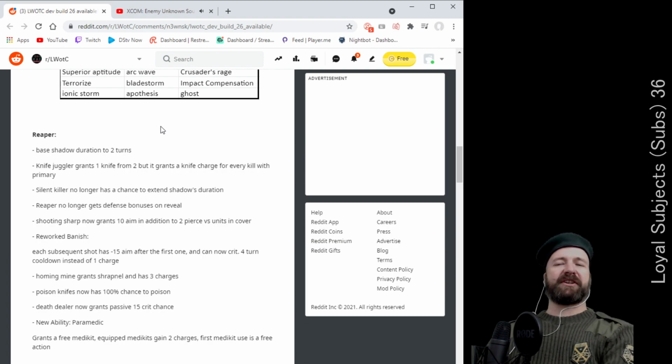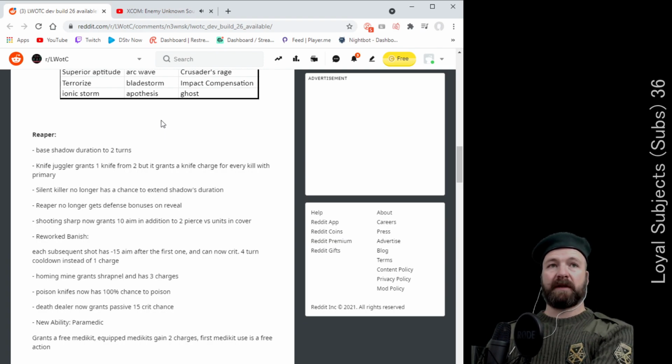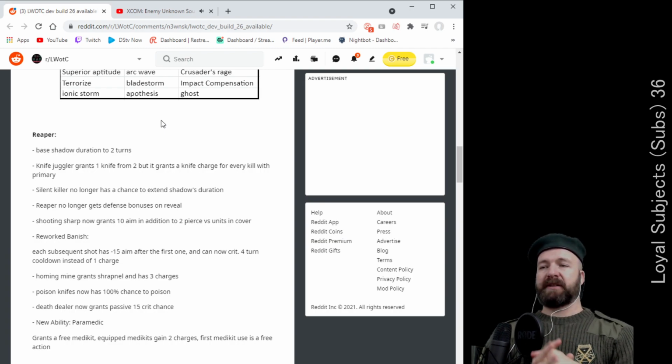Reaper, the base shadow duration is now 2 turns. That's wonderful. Just reading that now makes me think that I want to test the Sniper Reaper build, because then I can use Sting and remain in shadow. I can use Kill Shot as long as I get a kill and remain in shadow. And I'm hoping that will all synergize with Squad Sight, so I can use the Reaper as kind of a quasi run and gun type of Sharpshooter.